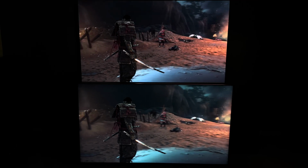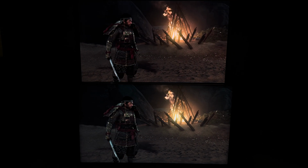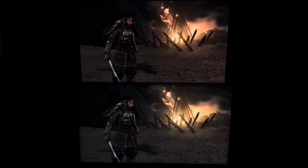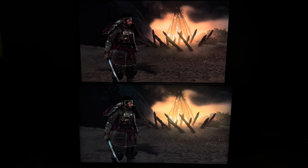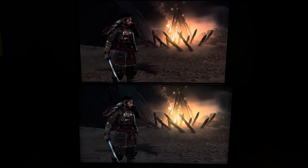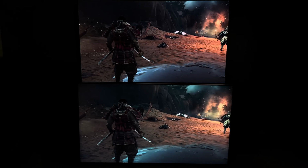All right. Yeah, man. So it's more about color with the QD-OLED. But it's more about how purposeful the brightness is, just looking at the fire. I like the color of the fire better. And keeping in mind, these are set identical from that perspective. Live color, everything is set the same.